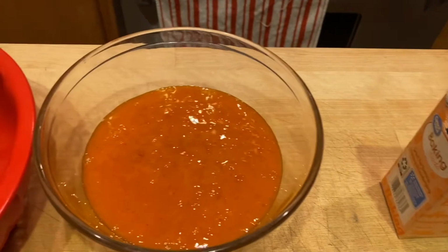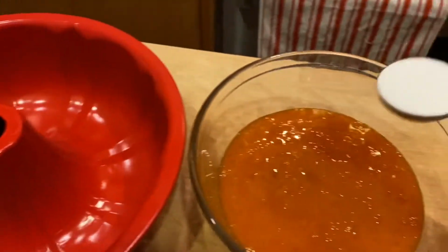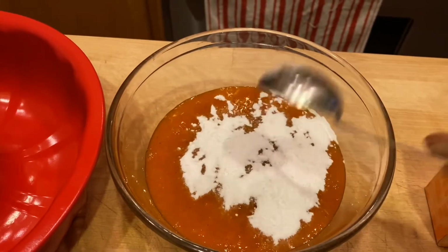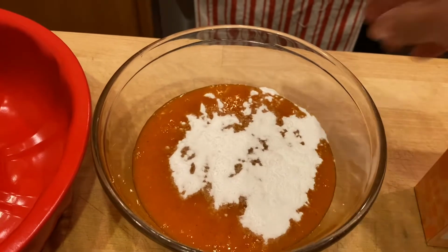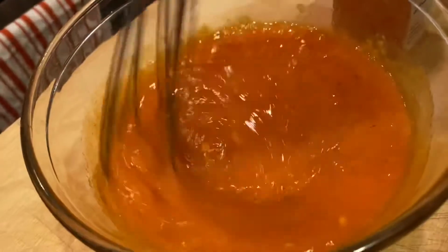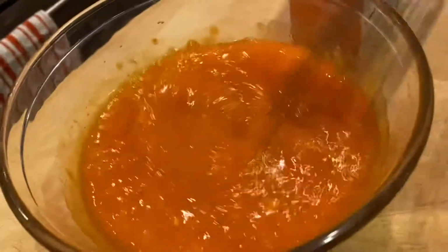I'm gonna take a tablespoon of this baking soda and mix it into 1.5 cups of pureed persimmon, and I'm using the Hachiya persimmons, the big ones that were very ripe. And so if I mix that up and set it aside, it's just gonna make this gelatinous mixture, and that's what I want.